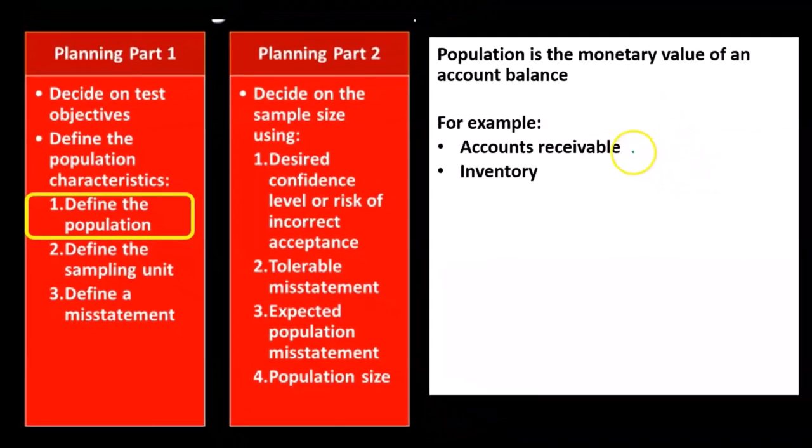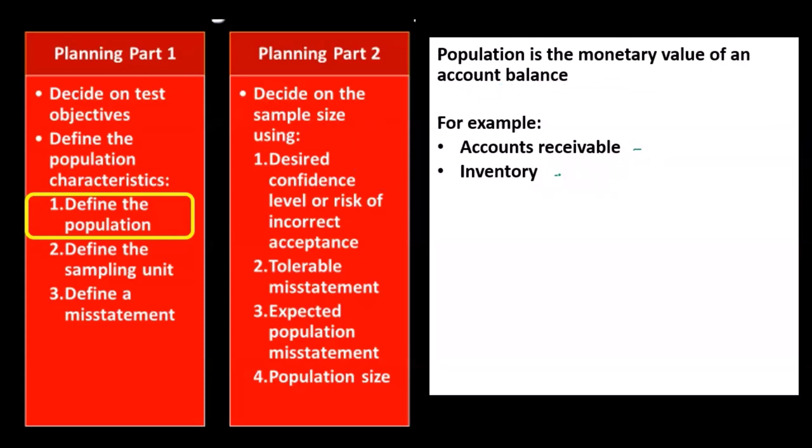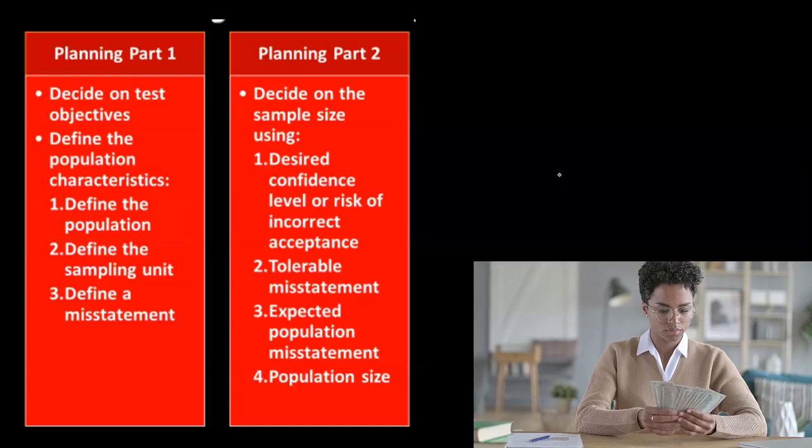For example, obviously the accounts we're thinking of are accounts receivable and inventory. So if we think about something like inventory, we can say, hey, they have units as well that we can test to see if the units are there, but we are considering here the monetary value, the amount on the balance sheet in monetary terms.